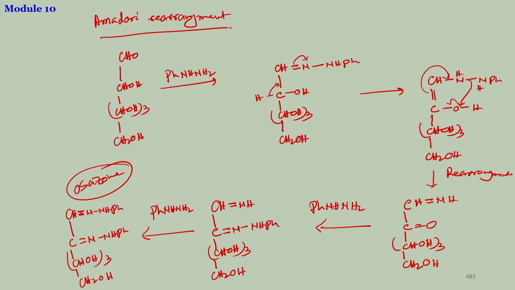And then we have started discussing some chemistry of the monosaccharides mainly. Last time we discussed a rearrangement known as the Amadori rearrangement, where we have seen that if you take an aldose, in this case an aldohexose, where aldose means you have the CHO at the terminal, and then if you treat it with phenylhydrazine, it goes all the way and gives you an osazone formation, which is basically this. So, both the CHO and the next CHOH get converted into a double bonded nitrogen, giving you a hydrazone derivative actually. So, a phenylhydrazone derivative basically, and we call it osazone.